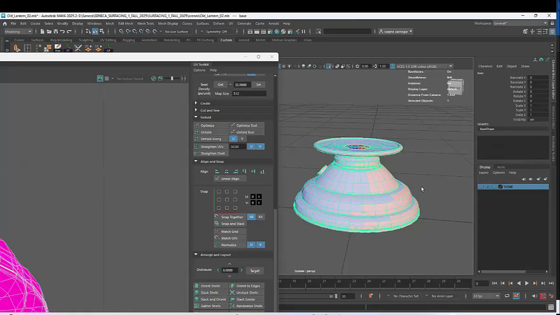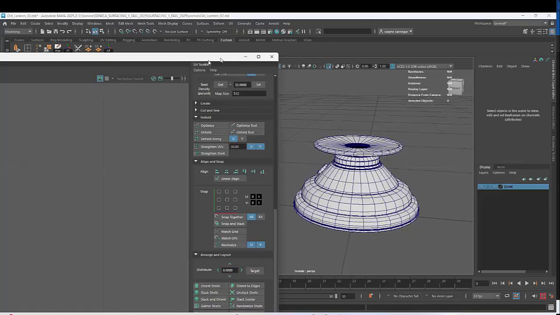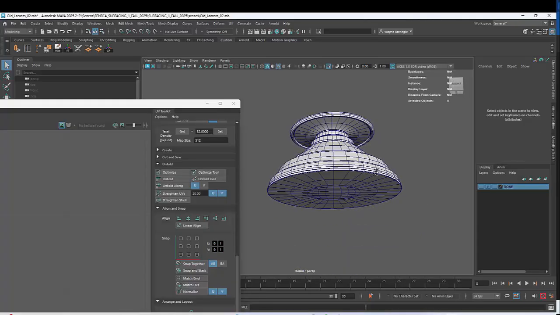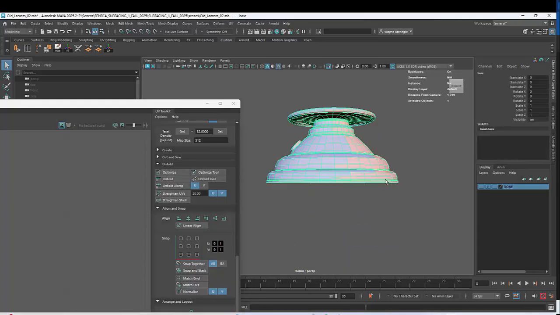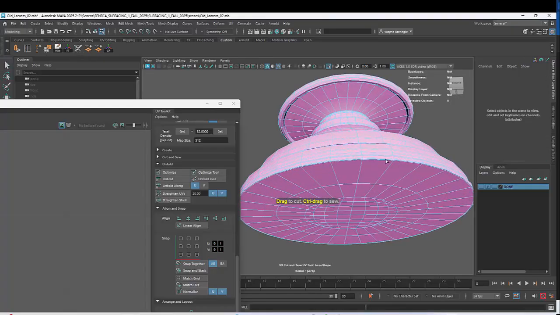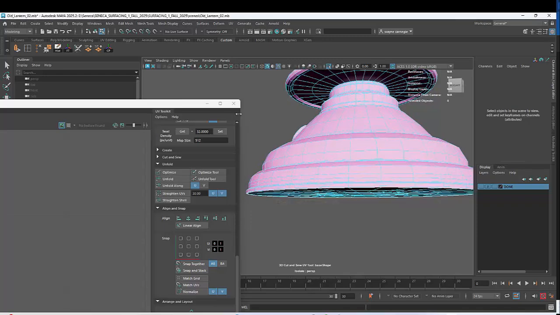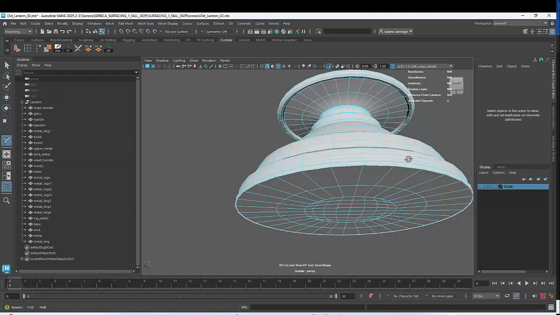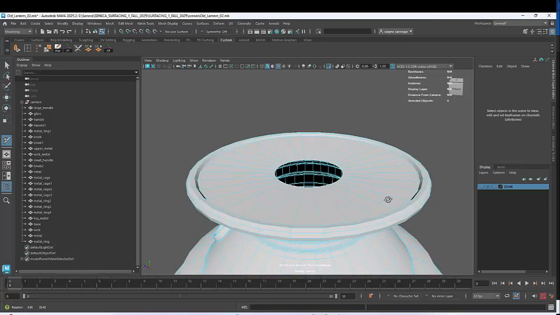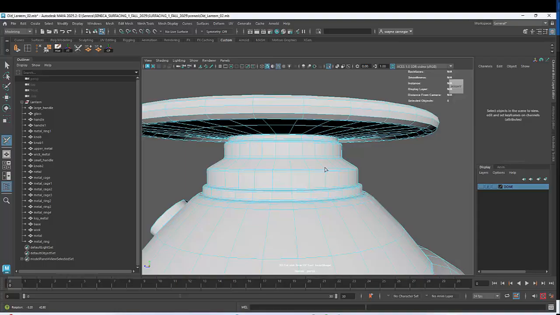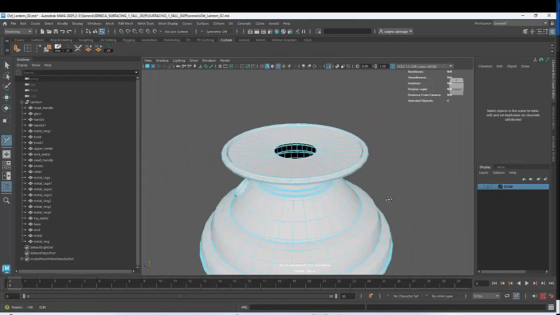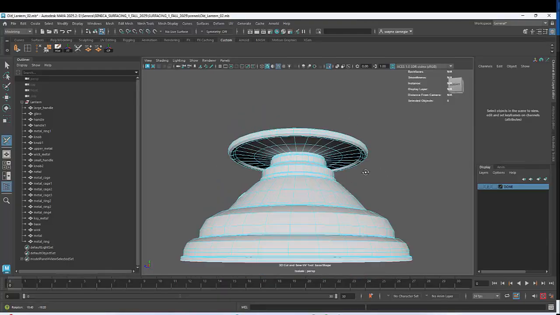So I'm gonna isolate that. I'm also gonna turn off my grid and have a look. So this piece here, we're gonna click here. We're gonna cut off the bottom here, like that. You can minimize the UV editor, cut off the bottom like that. Then I think I want to be able to cut off here also, like that. All right, cut off that piece.